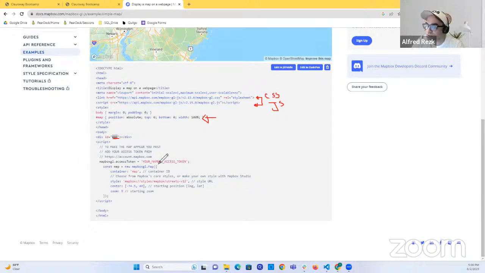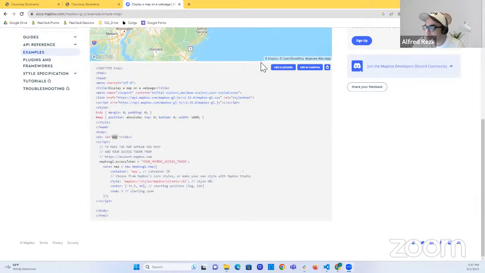Next, you just need a token, an API access token, and then you copy this code and that's it. Here, you put the center, the longitude and the latitude, and what the zoom level is. So think about this as the configuration for your map. The container is map, which is a reference to your ID right here. Then you leave the style as is. We want it to look like that style. You're adding the longitude and latitude of the initial map that will show, and the zoom level.